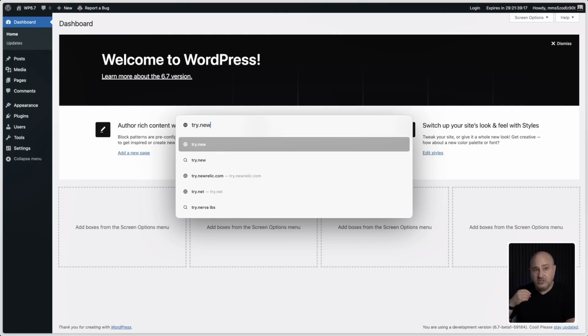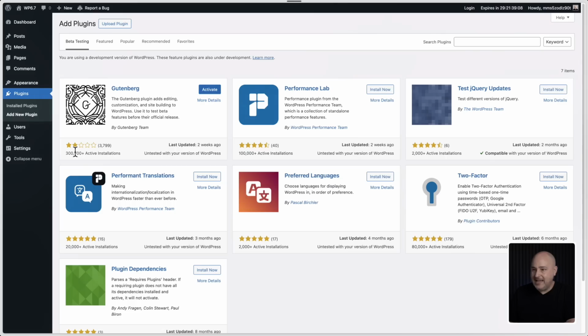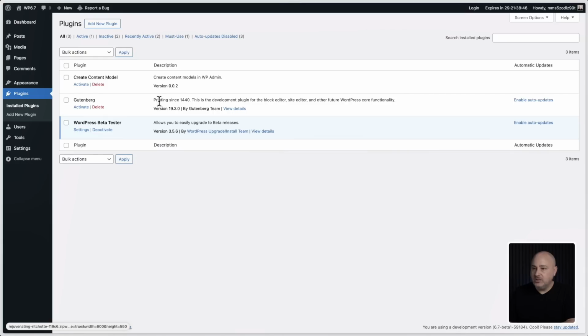And then you just need to add the beta version of WordPress to your site. And that's super easy. You simply go to plugins and then click on add new. And then over here, I just like to search for the word beta. And here it is. The second result says WordPress beta tester. You'll want to install and activate that. And then go to your list of plugins and you'll see it listed there.